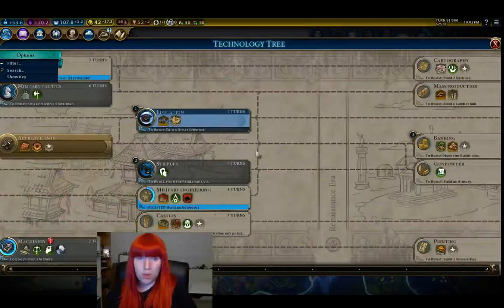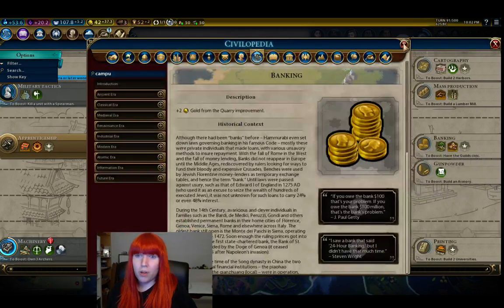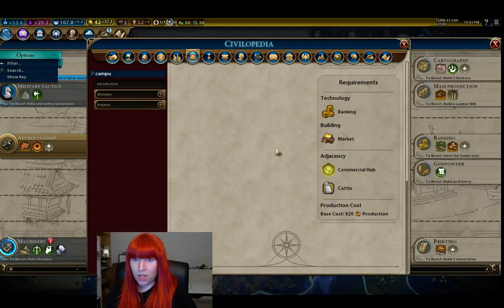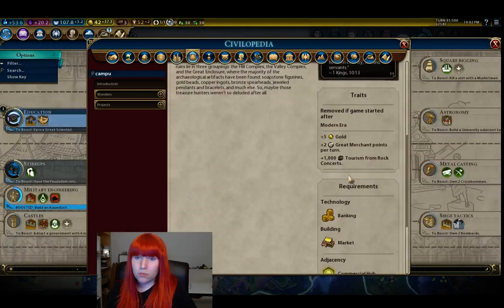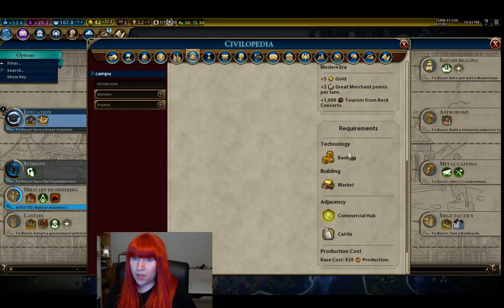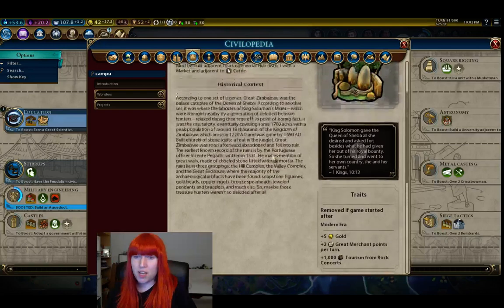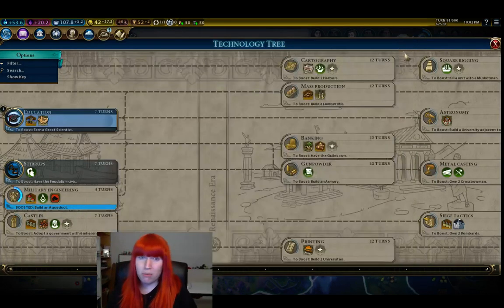Wait, what? Three? I only need these two? I have the feudalism civic, that's what we're working on. No, not this. I want the wonder. Yes, I know, Alice, the adjacency stuff, I know. Okay, it says nothing about the tiles, so I guess it doesn't need to be. Requires market and banking adjacent to commercial hub, cattle. There is nothing said from... what is it? From flat terrain, so it can be built on hills.